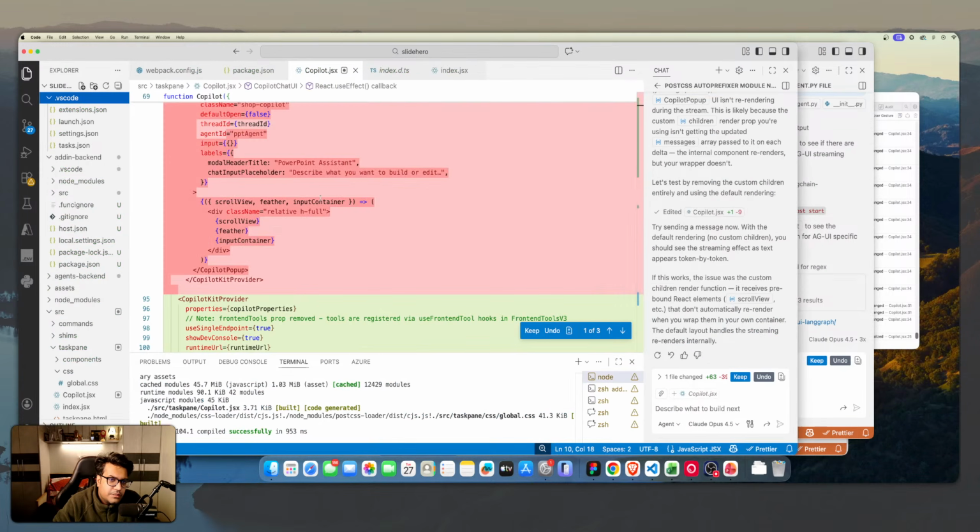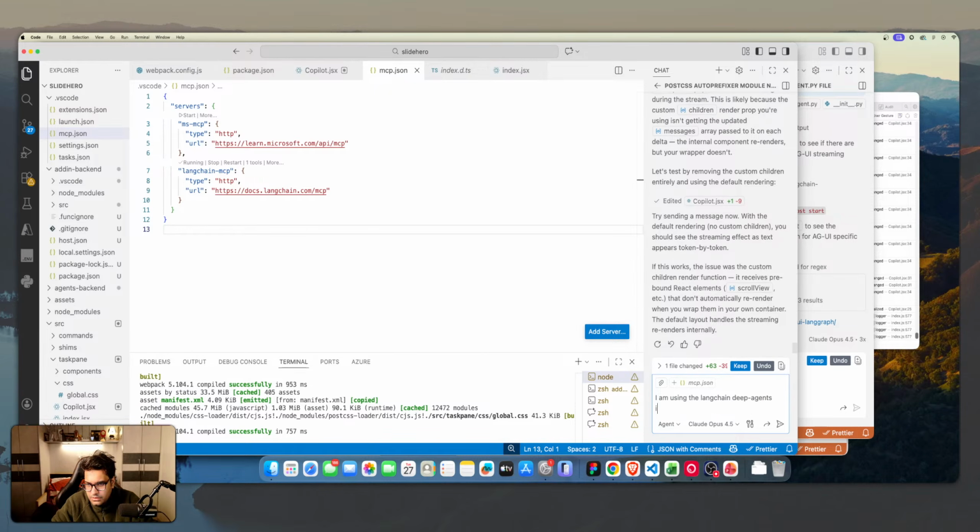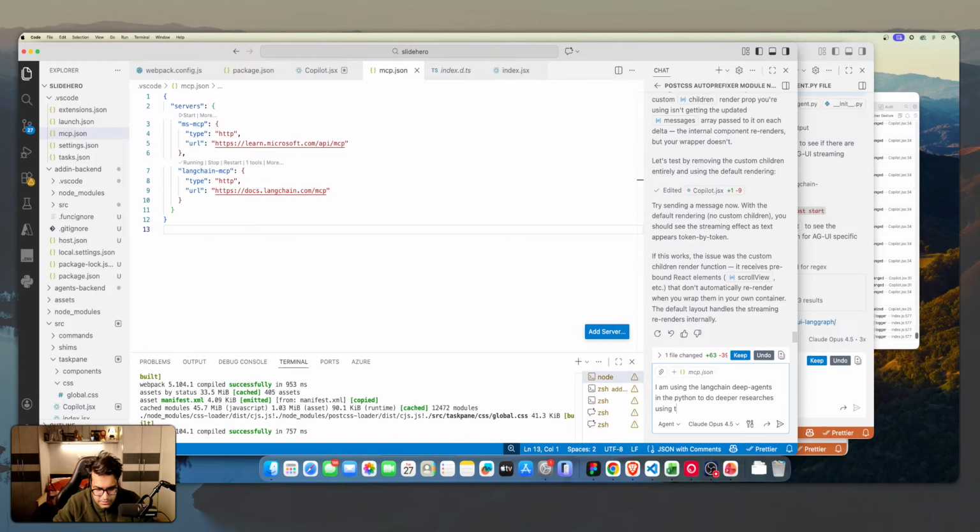Let's just copy this here and let's start this LangChain MCP. I'm using the LangChain MCP, LangChain deep agents in Python to do deeper researches using Tavily.